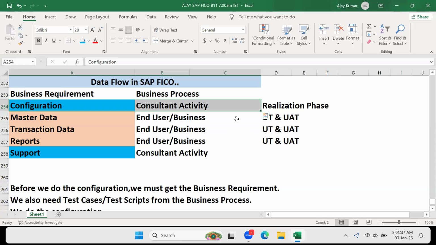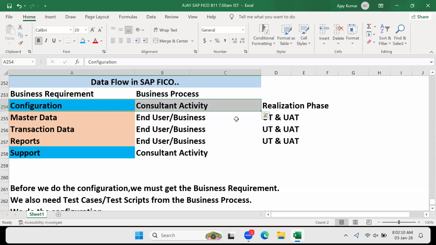You got my point? If I ask you, come, let's go, will you come blindly, or will you ask where, why, and all? You'll ask questions, where, why, because you have other work also. Accordingly, you will see whether you need to go or you don't need to go. If you're idle, if you have nothing to do, if you have no other work, you will blindly go wherever I take you.